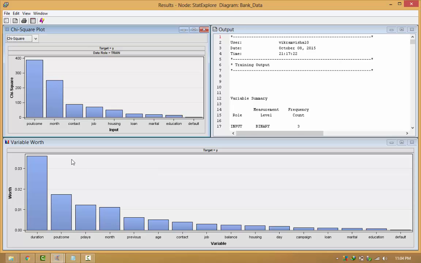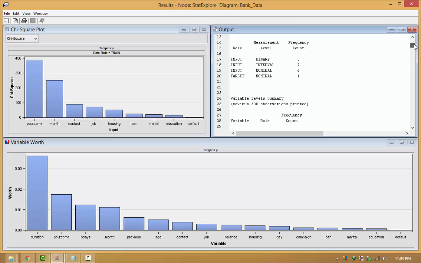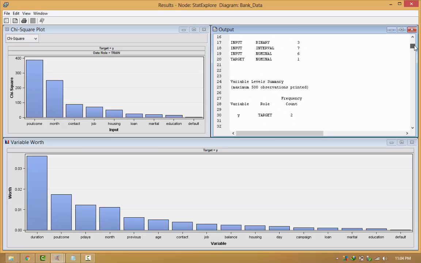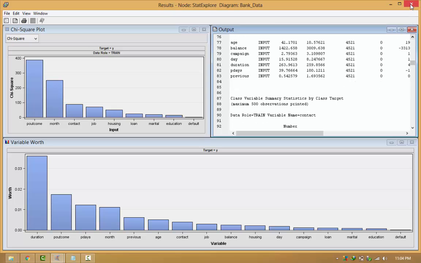So now we can see the variable worth. Duration is the most important variable in our data and default is the least important, and in the output there are other options like whether the variables are quantitative, qualitative, and so forth.